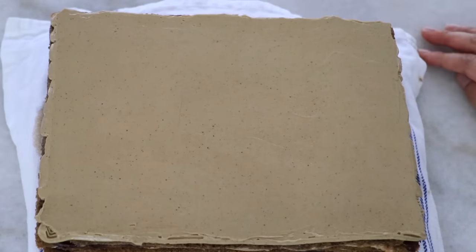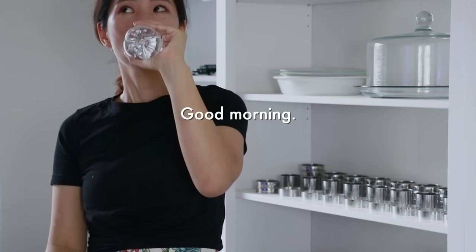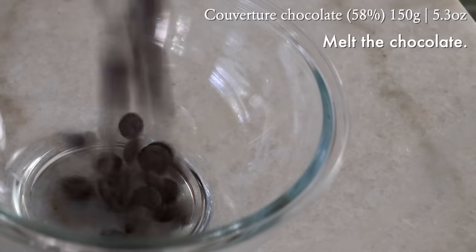Now set it aside in the fridge until the ganache and buttercream set completely. I let it rest overnight this time so that the coffee syrup spreads all over the sponge evenly. Let's get started again.